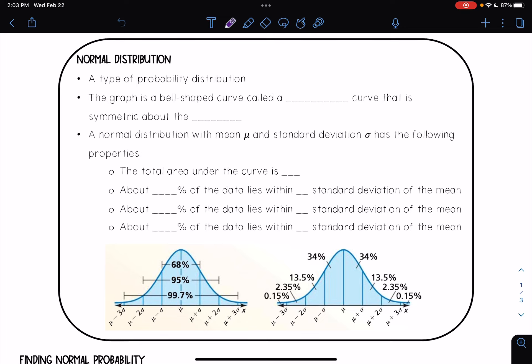And here we see that the graph of a normal distribution is bell-shaped. And this graph or this curve is called a normal curve. And something we see with a normal distribution is that when we graph it, it is symmetric about the mean. So that means if I were to take that graph and I were to fold it with the mean being on the crease, both sides would be identical to each other.